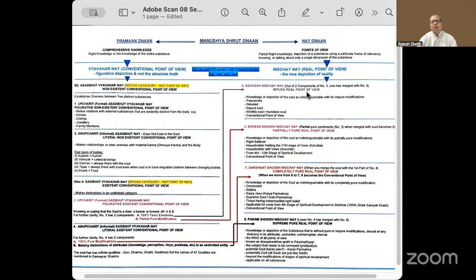Okay. So what is the difference between number 3 and 5? In number 3, I was saying that I am the doer of anger. And in number 5, what will I say, Subhaji?